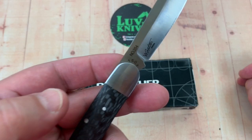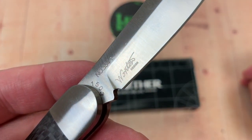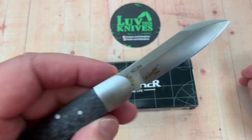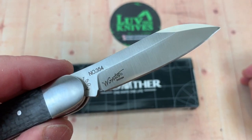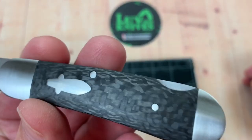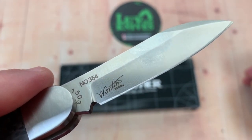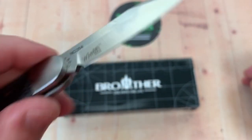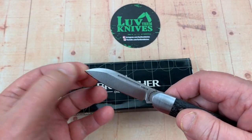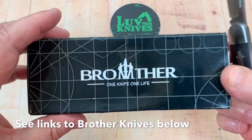VG10, brother. And of course, me and Wonton, the designer, we hang out all the time. We're like brothers. Oh, no — I don't know who the designer is. I looked here and there and then gave up. It's a 1503 model knife. And this is a little lockback knife from Brother Knives.